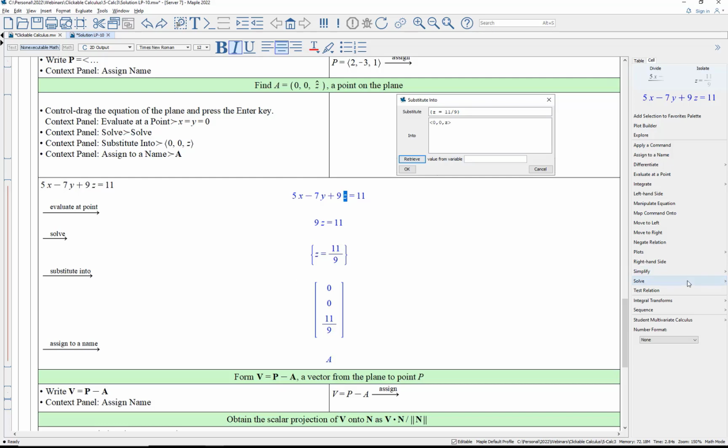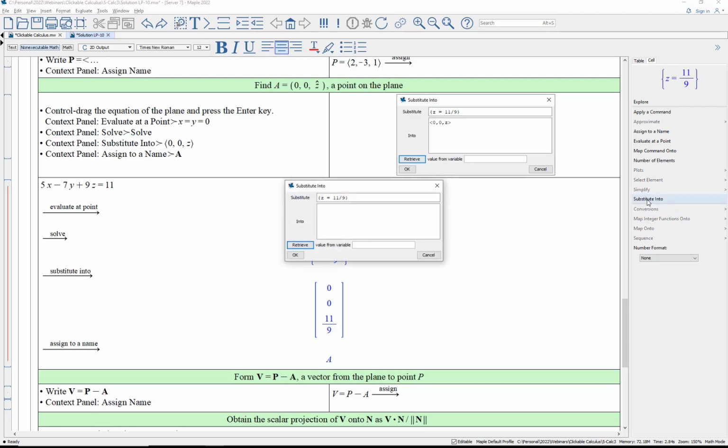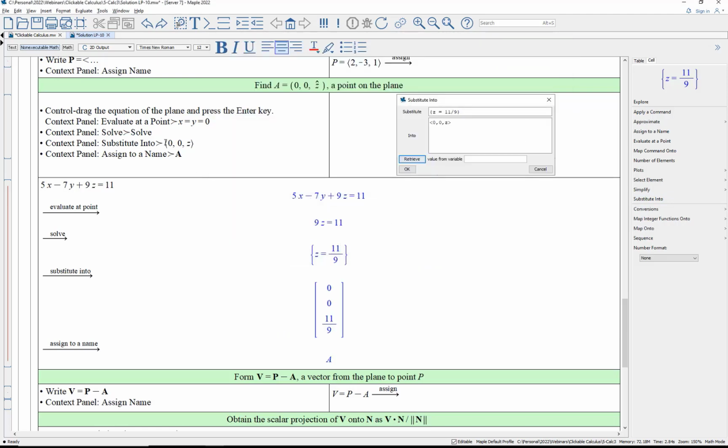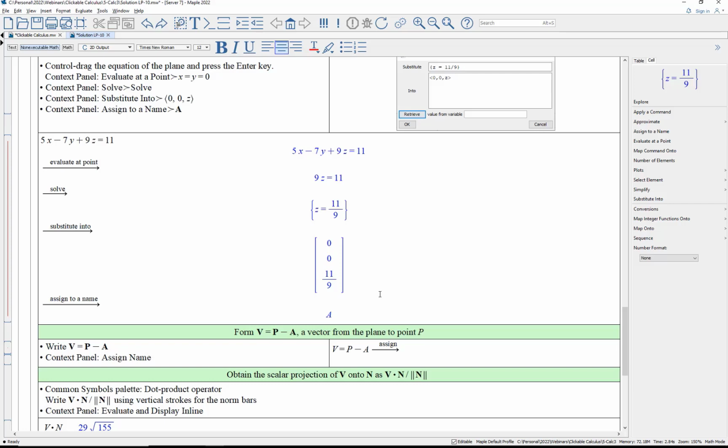9z equals 11. Then I hit solve. I get the solution, z equals 11 ninths. Now, when you have z equals 11 ninths, you can do a substitute into the vector 0, 0, z, and this z in here will be replaced by 11 ninths, and you will get this position vector, and I'm calling it the point A, to distinguish it from the point B that we used earlier.